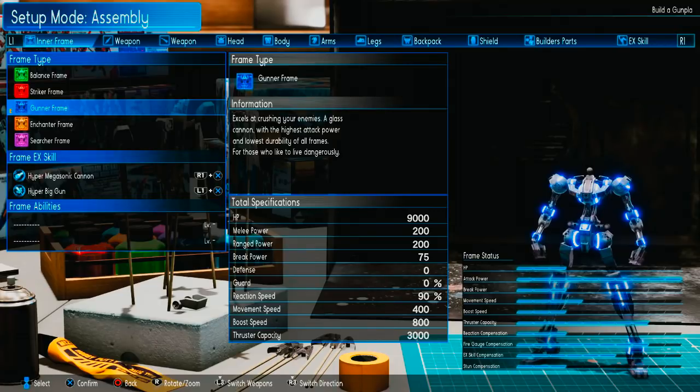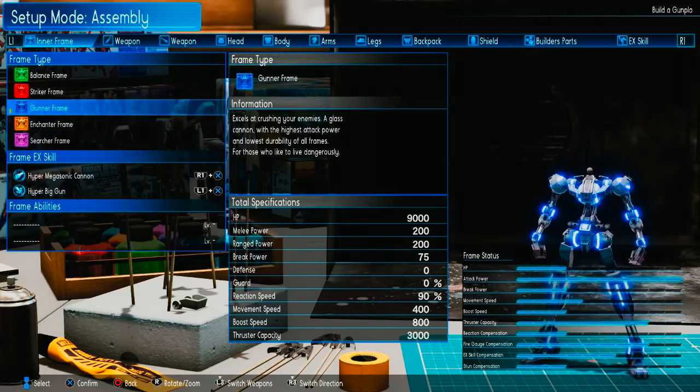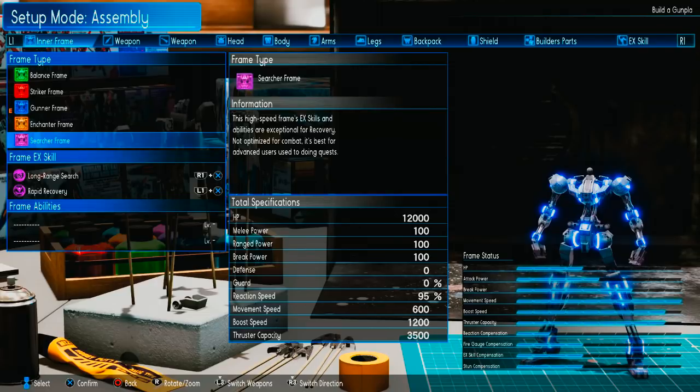As you can tell, guys, comparing to all the others, the gunner frame has the lowest reaction speed, so keep that in mind if you decide on it. As far as movement, it also has the lowest movement speed. It's pretty low all around. The only thing where it beats everything out is the attack power itself.